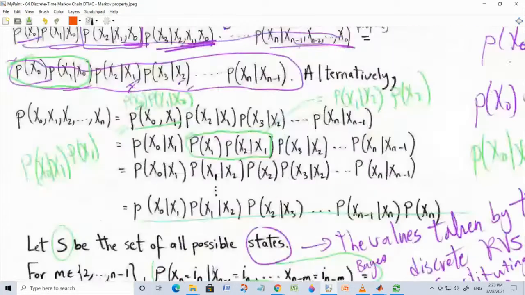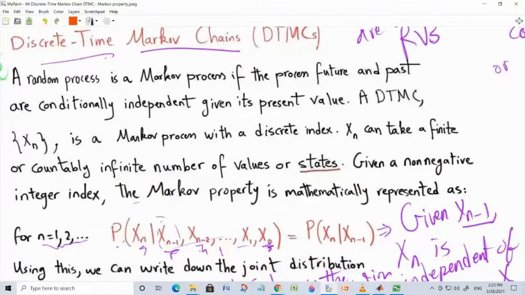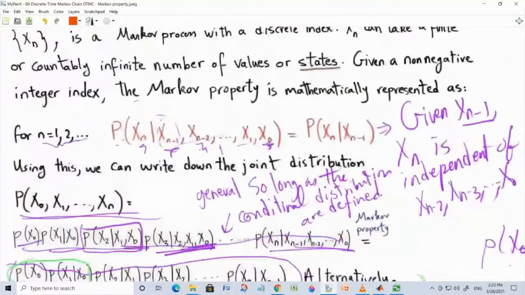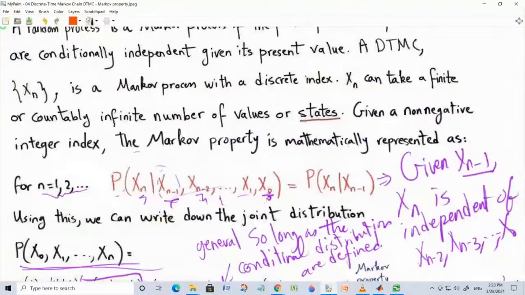So actually, despite the fact that this is the formal definition of the Markov property, it means this thing that people say, that the future and past are conditionally independent given the present. So let's try to do a general proof, so that we get a result that will allow us to use the Markov property in many of its various forms. Because we do not want everything to start from this one here.